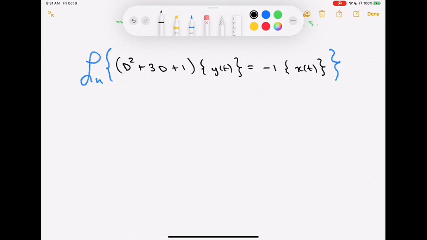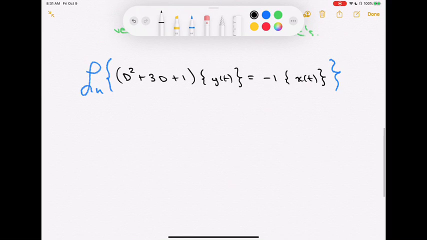Okay, so first operation, that unilateral transform. We know a unilateral transform is a linear operator, so I can take the unilateral transform of each piece and just add them together. The first piece in there is the second derivative of y of t, and so I need to go ahead and take that guy's transform. I know that the second derivative of a variable gives me what? That's going to give me an s squared Y of s, something like that.